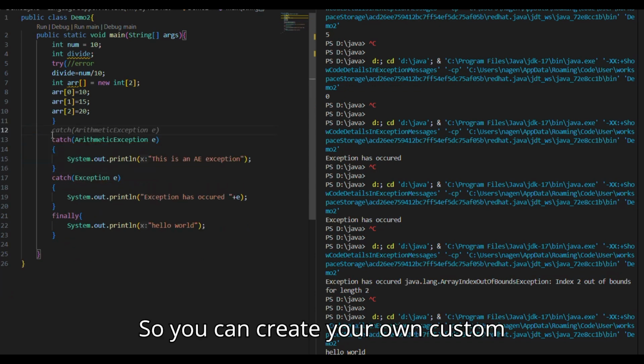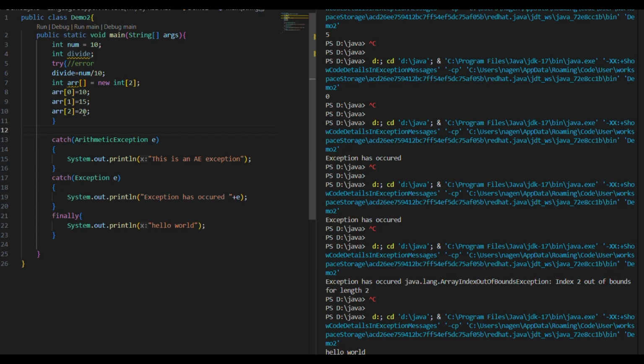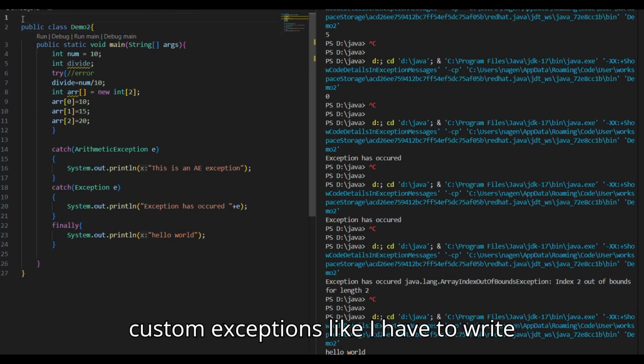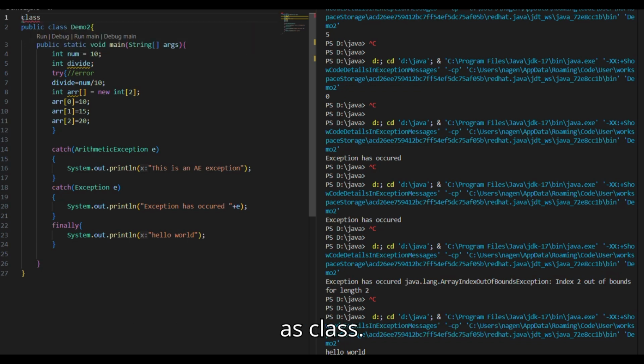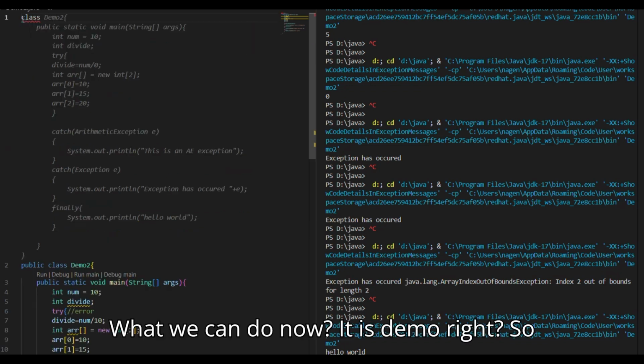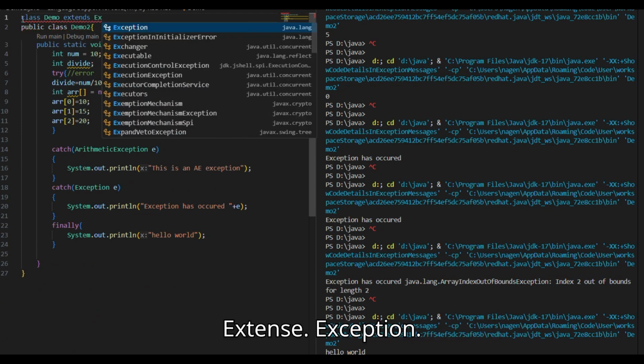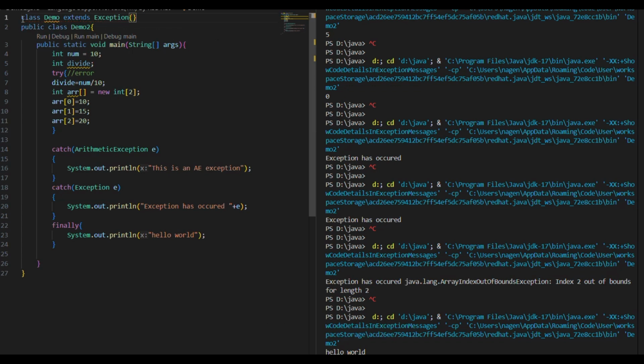So you can create your own custom exceptions, and I will explain how. I have to write a class, let's call it Demo, since it is a demo, that extends Exception.